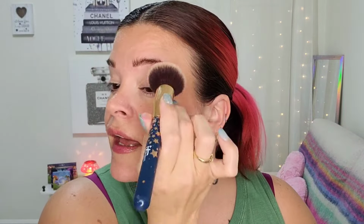Okay, this is beautiful. It definitely sticks in place, though. So, if you do get this, do as I say, not as I did. You want to do one side at a time and you want to quickly blend, take some from the stick and work that way as opposed to going straight into the skin. I'm thrilled so far, you guys.